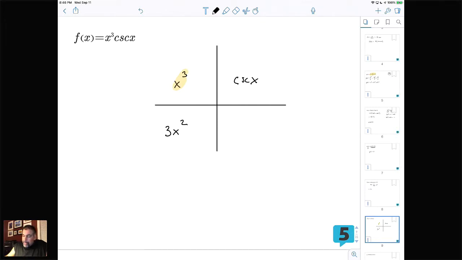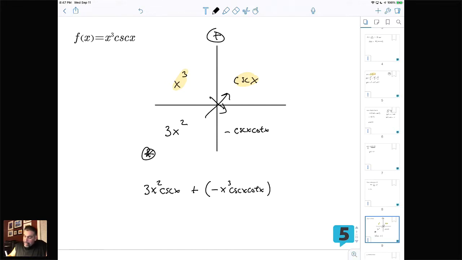When I'm looking on the other side over here, and I ask, is this a one-step? The answer, again, is yes. So we can write negative cosecant x cotangent x. Stressing that we have to start in this bottom corner, I do my CRIS, and I get 3x squared cosecant x, and then I do my plus, and then I do my cross. So it's going to be plus, and if I look into the future, I'm going to see plus a negative, so I'm going to want some parentheses here. Minus x cubed cosecant x cotangent x, and then we take the derivative of the other side, and we get f prime of x. I can simplify this and do the plus to minus and make it 3x squared cosecant x minus x cubed cosecant x cotangent x, and that's where I would leave this one.